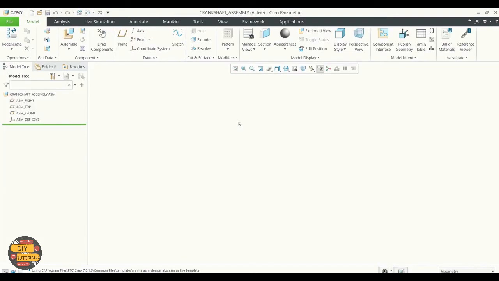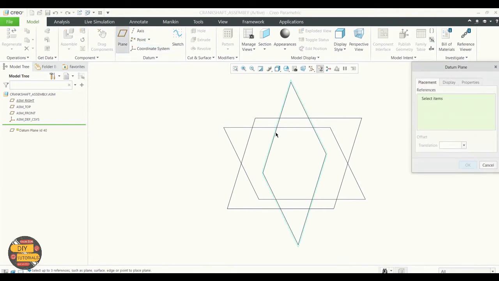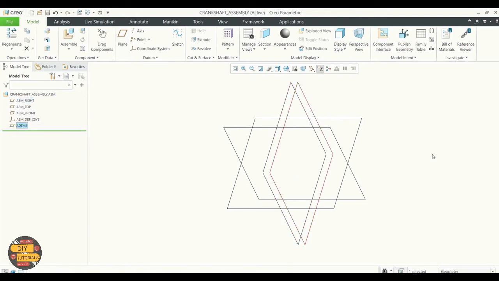Now we'll display the axis and the plane. Click on datum plane, select the plane, translate it, you can see in the model tree that a new datum plane has been created.